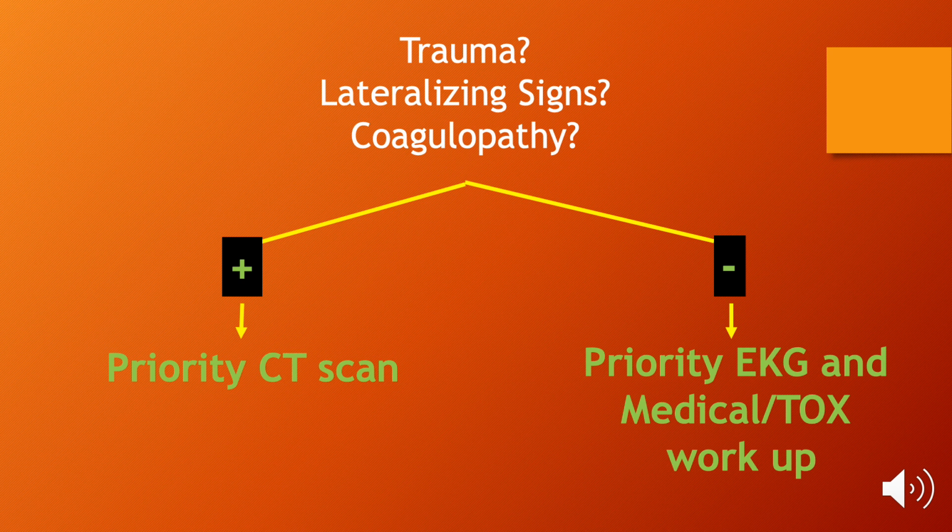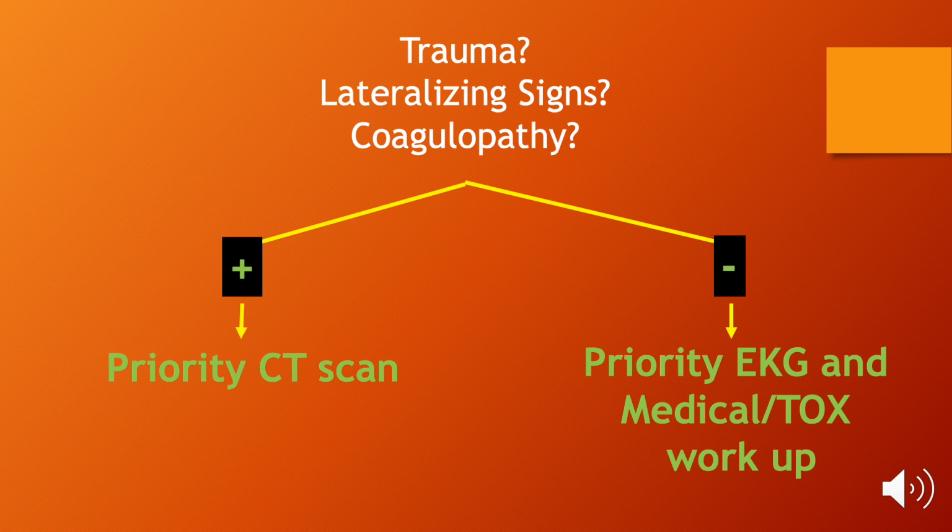This is actually very important. When you're assessing a patient who's got severe altered mental status or is unconscious, you need to immediately look for evidence of trauma in the head, lateralizing signs or findings on neurologic exam, or any reason to think that the patient would have a coagulopathy, either by history or by evidence of liver failure, for instance. If the patient has any of these three things, they absolutely have priority into the CT scanner. Nothing else is done. They need to go very, very quickly to the CT scan.